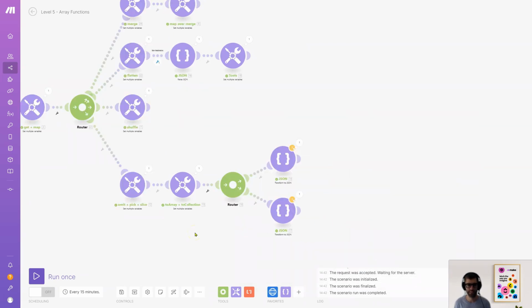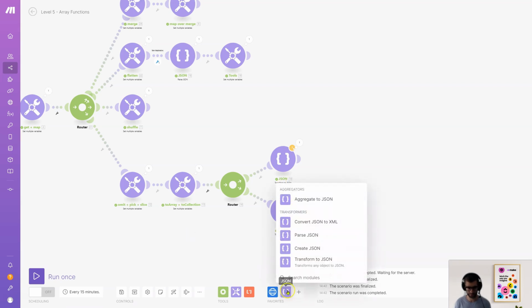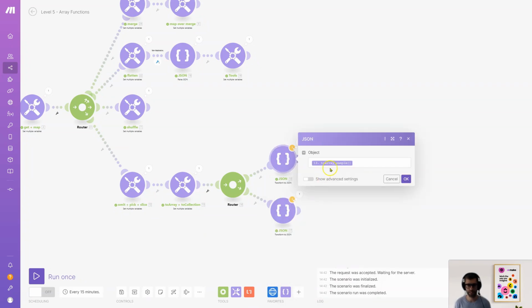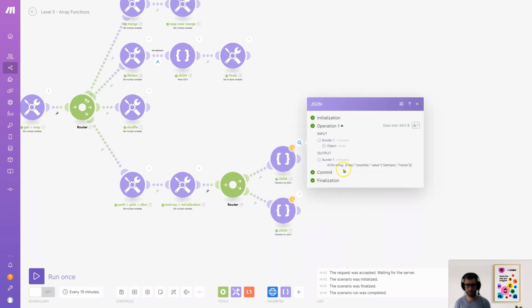And now we are getting to the end of the video, where I want to draw your attention to transform to JSON module within our JSON app. So this module transforms any object to JSON. Again, sometimes it's super useful to be able to create JSONs out of anything and maybe send them via email or store those JSONs to a database. So in this example, we are using the module to convert the toArray sample to a JSON. So the output will be like this.